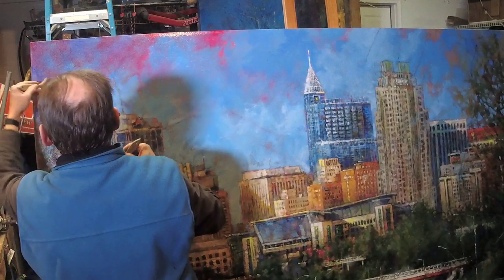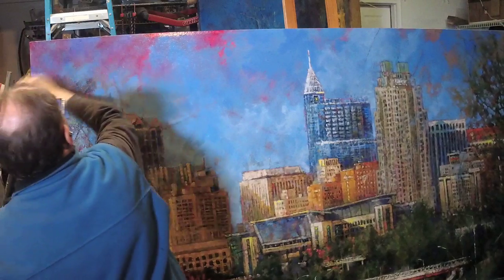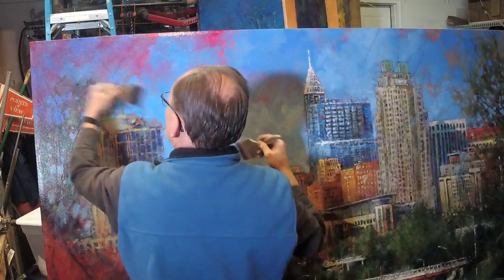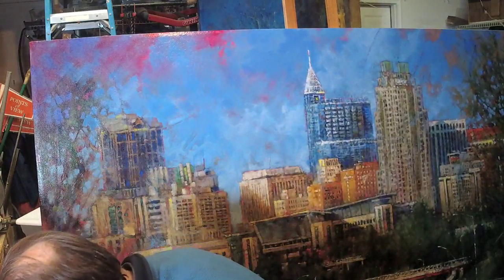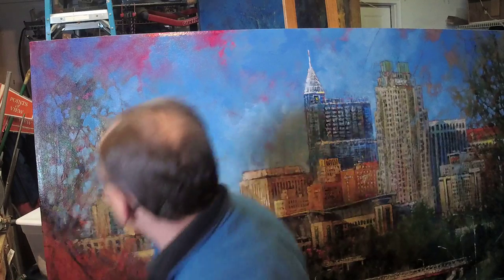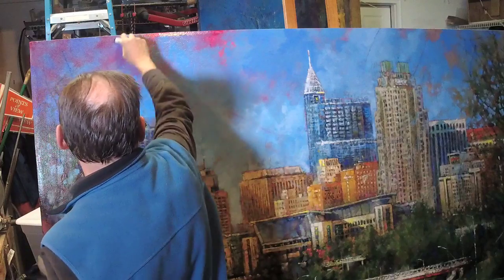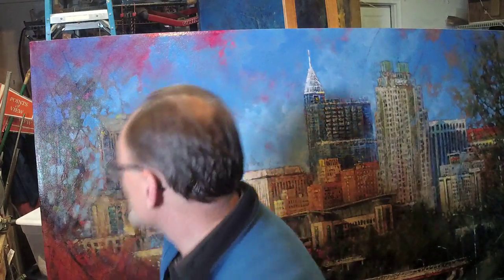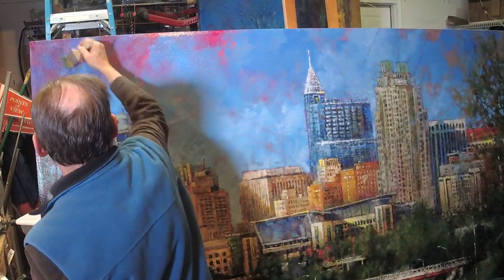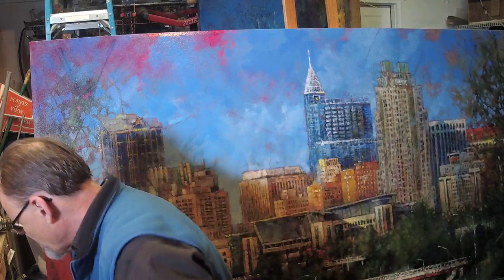And in the act of doing that, I lost some of those blue lines that I put in there a minute ago. No big loss. If I so choose, I can take a paint stick and do it again, which is what I'm going to do. Hey, a little bit of brown right here. Not a bad idea.